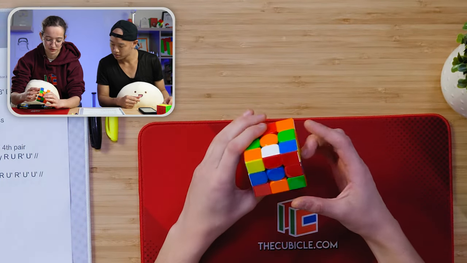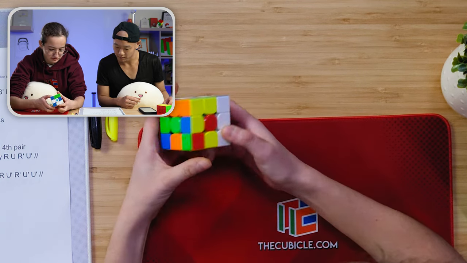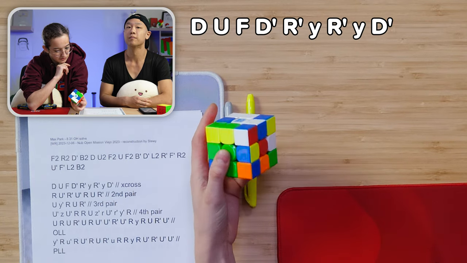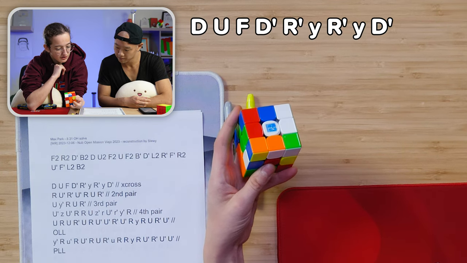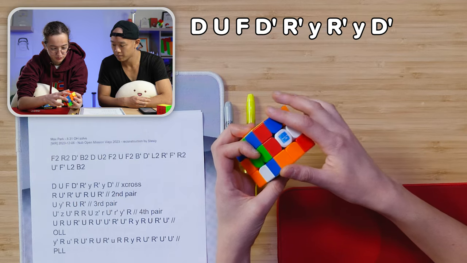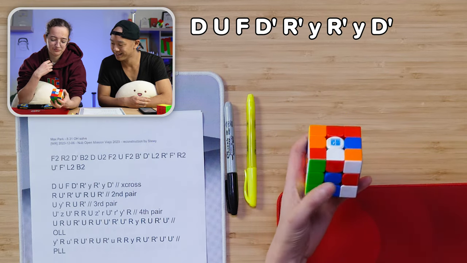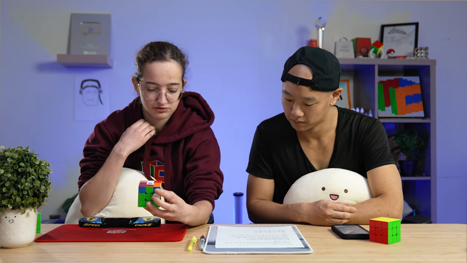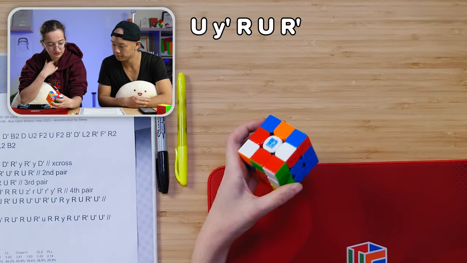Yeah. This is the one time he doesn't do white cross because he basically just did white and yellow throughout this average. I think he's going to do an X cross. Yeah. From this angle, D, U, F, D prime, R prime. Then he rotates to do R prime. Then he's going to rotate so that he can solve this pair on the right, which is aligned with what we said earlier. I think I did the same solution just with a slightly different execution. So he solves this pair like this. Yup. Then he gets a free mover.